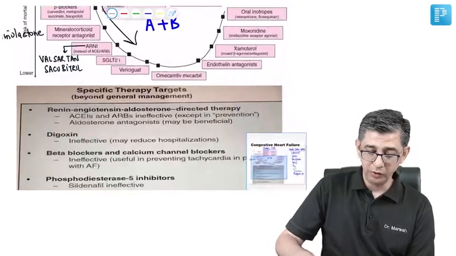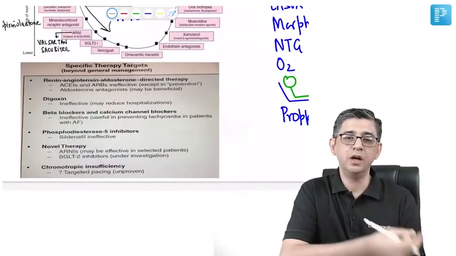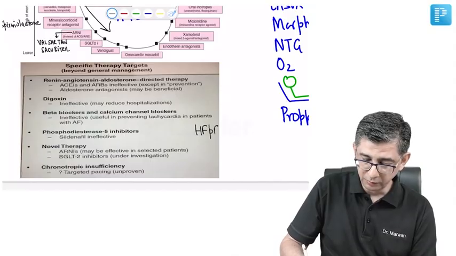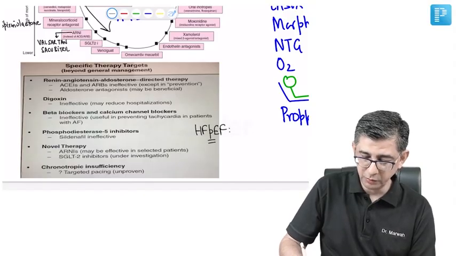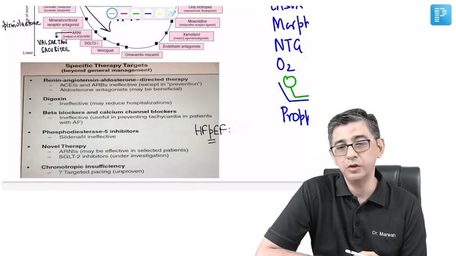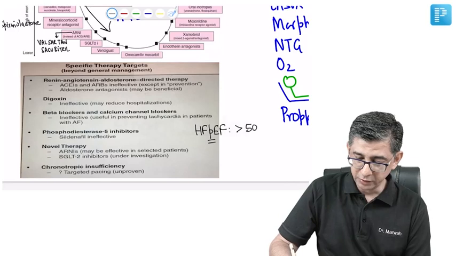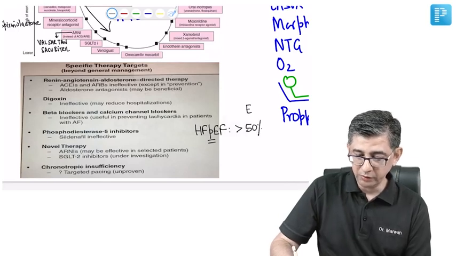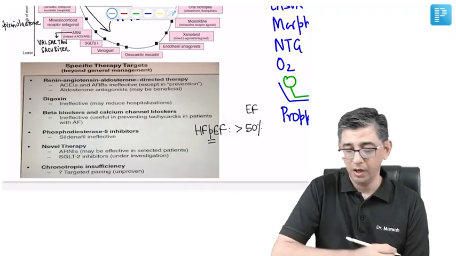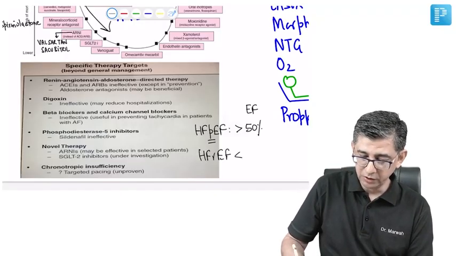Then they have also divided the discussion into heart failure with preserved ejection fraction and heart failure with reduced ejection fraction. I would just like to say the word preserved ejection fraction is a misnomer, because this looks like as if the ejection fraction is normal, which is not the case. For patients who are having heart failure with preserved ejection fraction, preserved here means that the ejection fraction would be in excess of 50%. Then you will read about heart failure with reduced ejection fraction, where the value would be less than 40%.